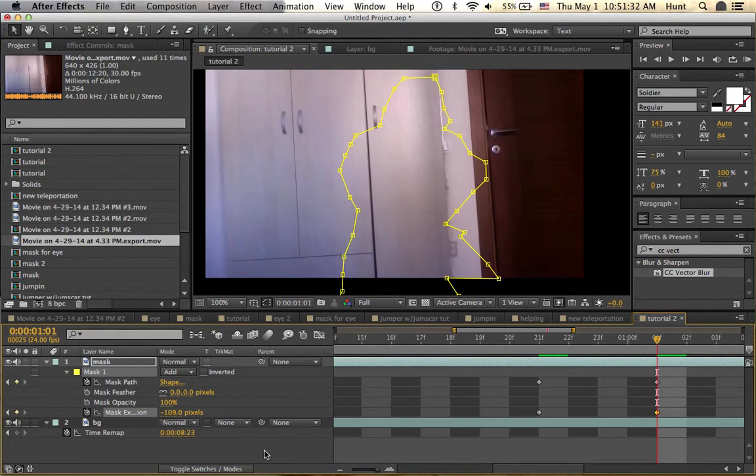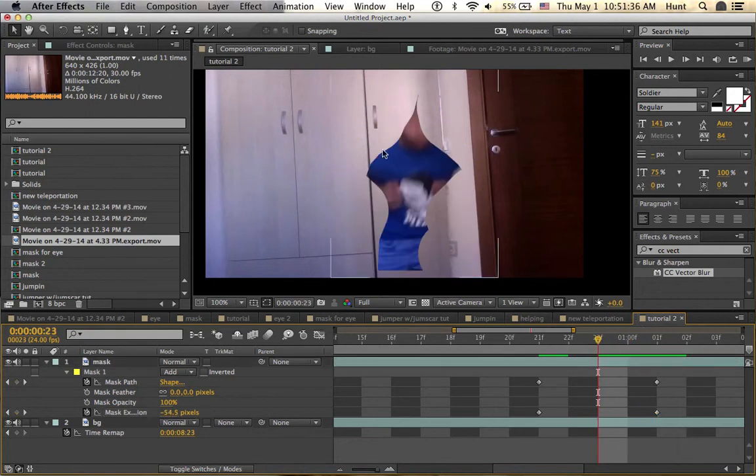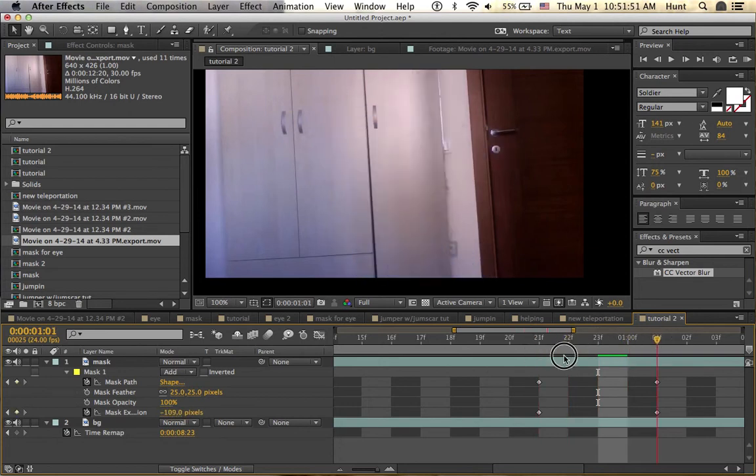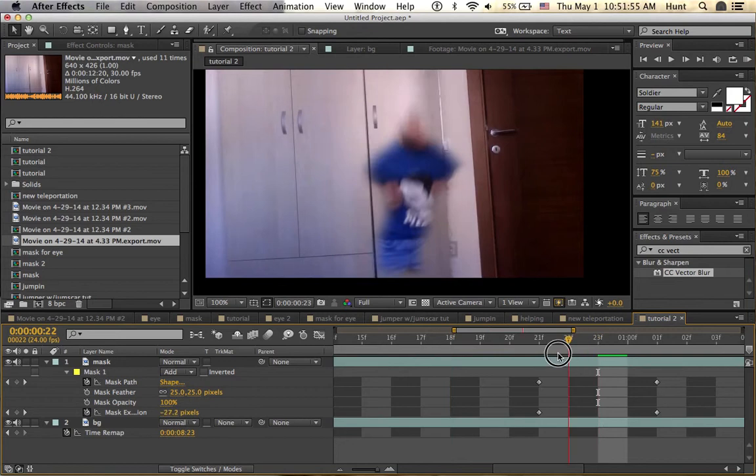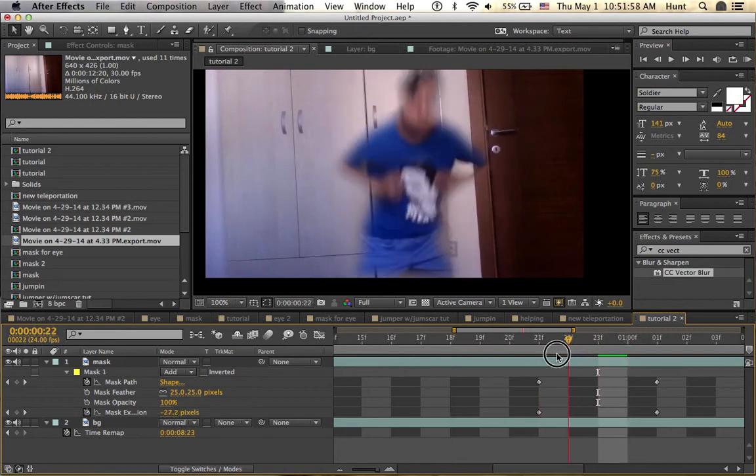And right now you can see what it's starting to look like. And you can already tell that's a piece of crap. So you want to do feather, and I'm going to try 25. Perfect. You see the shape, but the lines are hidden. So this looks like that. It looks like that so far. We'll make it better in a sec. And also the mask is hidden a little bit.